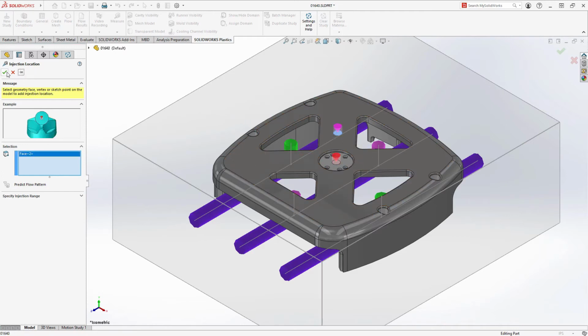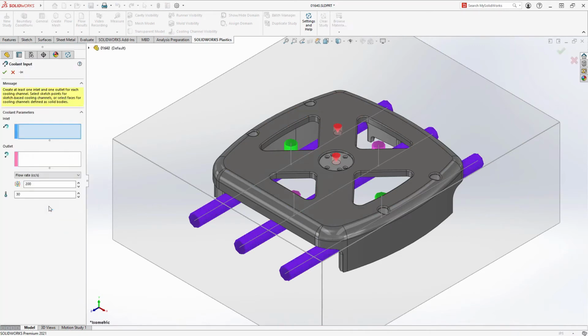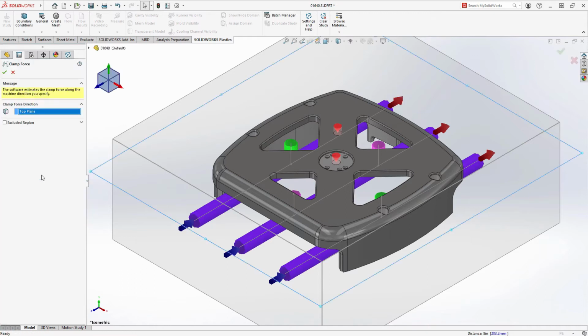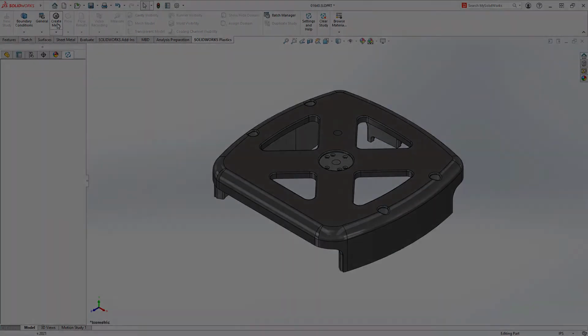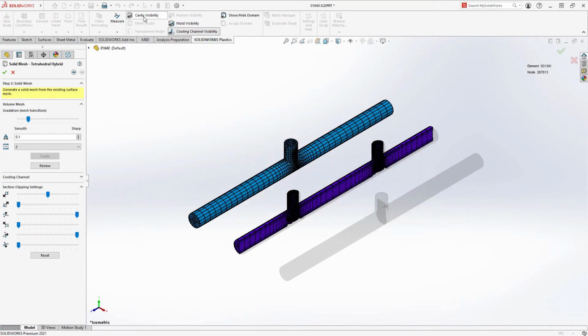By referencing the geometry itself instead of the mesh, it saves time setting up different design scenarios, as well as automatically updating when the 3D model itself changes. All of these boundary conditions in the plastic study can be defined geometrically this way. This includes other design elements such as the cooling channel inputs and outputs, as well as things like the clamp force direction. The entire plastics analysis has been defined geometrically and virtually. This makes the file on disk smaller, portable, and more adaptive to changes.